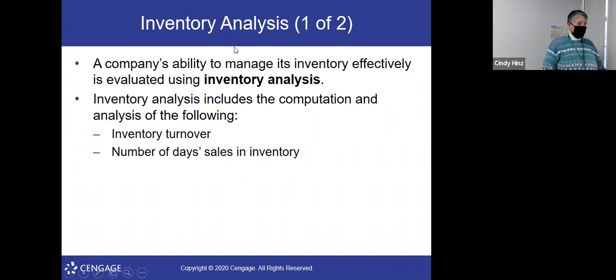Last class we did the first half of the chapter on financial statement analysis. The first 4 exercises, and one of those I had asked you to complete on your own, were related to horizontal and vertical analysis. So it was looking at the financial statement, whether it was the income statement or the balance sheet, as a whole, and doing some comparisons either within the year or across a 2-year period.